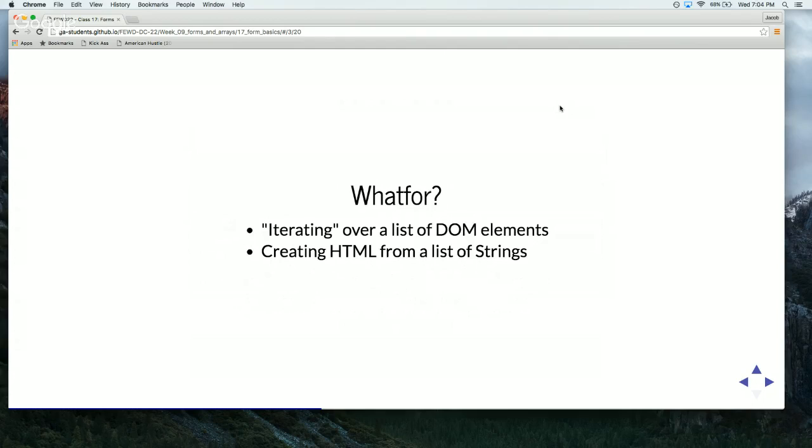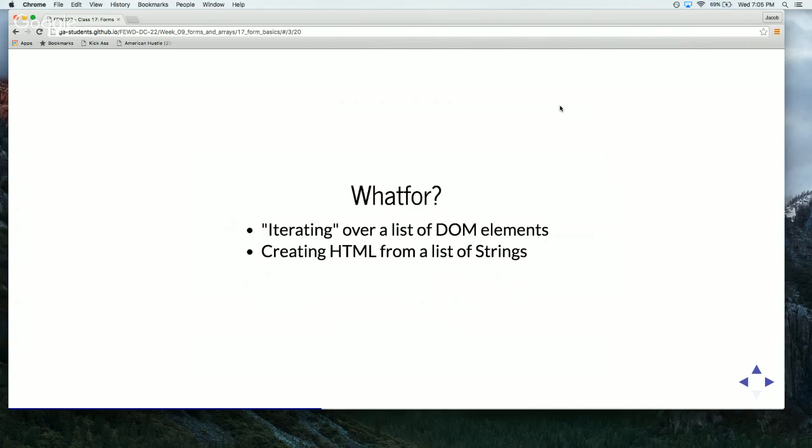Everything you see on Facebook.com or Gmail.com or any of these sites is, 90% of the time, mostly generated by JavaScript. So if you have a list of newsfeed items on your Facebook feed, you might use a loop to go through that list and show them. So yeah, totally a good example.